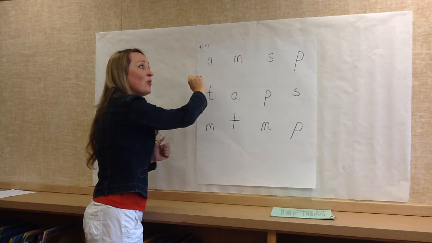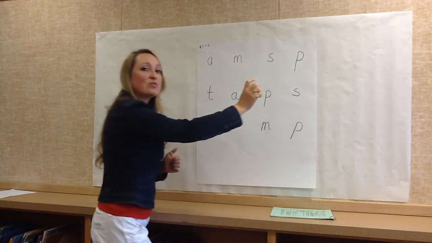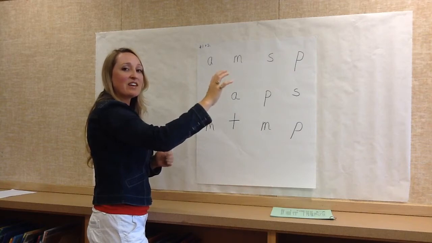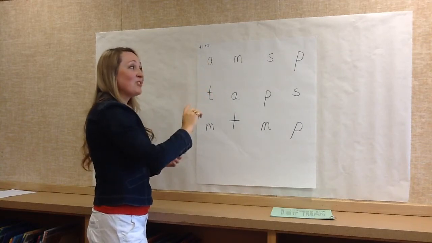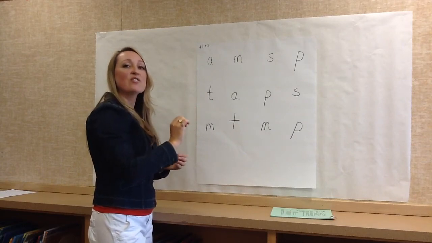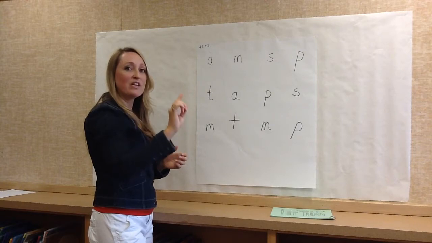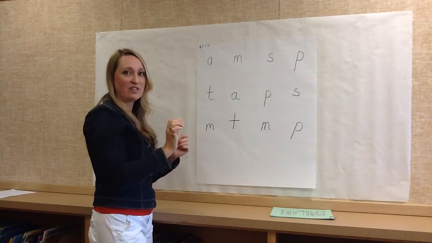If it is a quick sound, like this, I'm going to tap quickly so students realize they cannot sustain that sound and hopefully not get that schwa sound on there. It is important to know the difference between slow sounds and quick sounds so that when they start doing the continuous blending, they know how to attack those 2 sounds differently.